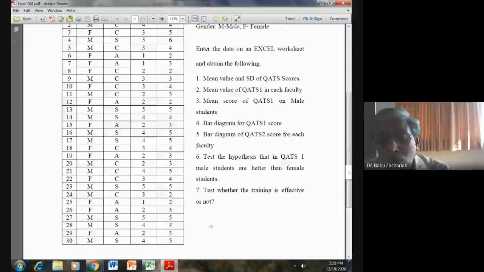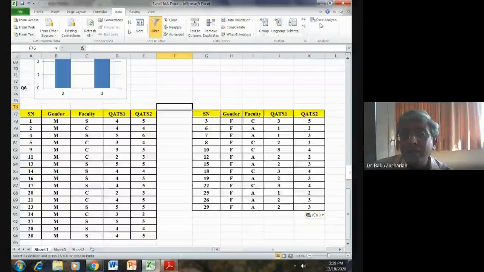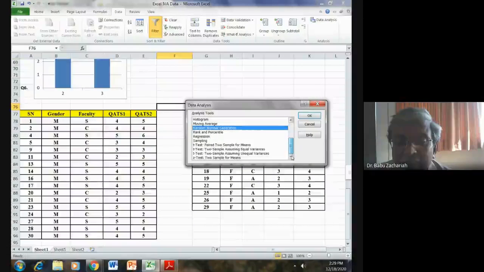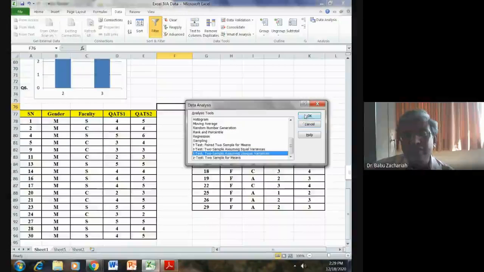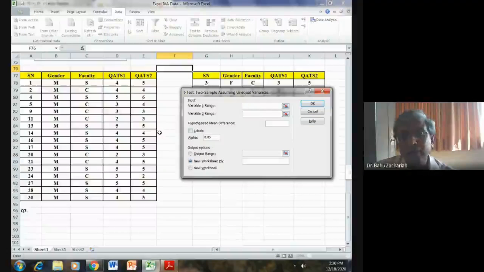These are two groups, two populations. We need to test the superiority of one against the other. So how will we proceed? We'll go to Data, Data Analysis. We will be using a t-test assuming unequal variances. Quartz 1, male and female, are being compared.